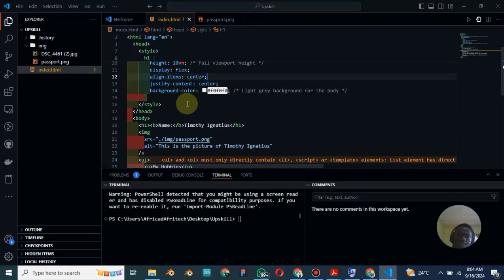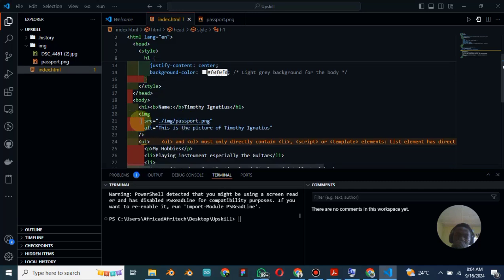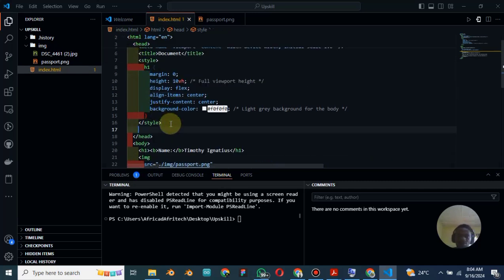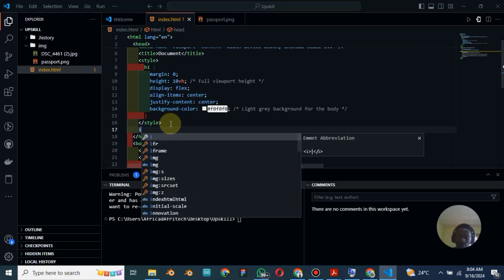So the next thing is to say, okay, we've added style into this. The next thing we could do is to style this image also. So to style this image, we want it to be at the center.